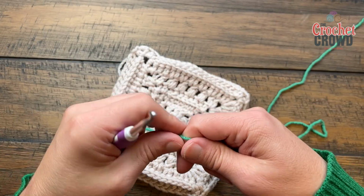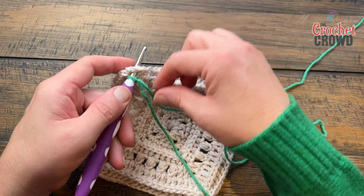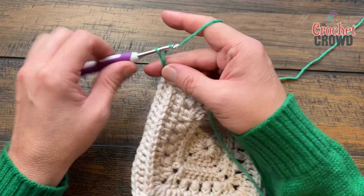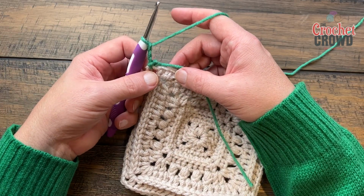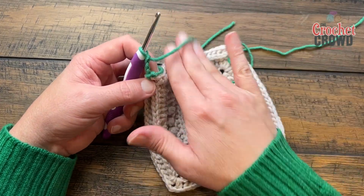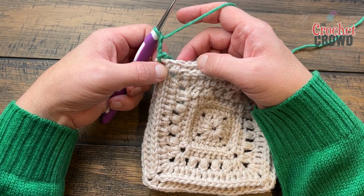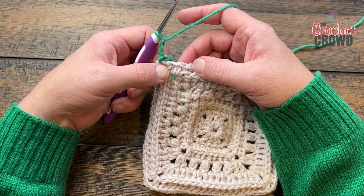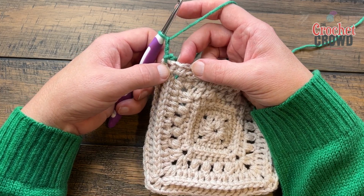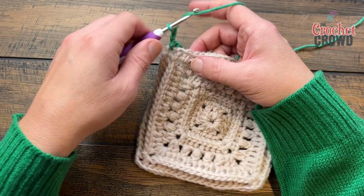Let's start round number 8. So you'll just chain 3 for right where you're sitting. In my case, I'm joining new yarn, so I'm going to join and then chain 3, and then I'll catch you back up to where you are. Now, you need to do crisscrossing for this whole side. And so when you go to do this, you're going to skip over the first 2. The chain 1 here that you see looks like an extra stitch, but it's not. So don't include that. So your stitch is right here. Okay, so you're going to skip that one and then go to this one. Okay, so it's technically the second one over, and you're going to double crochet.